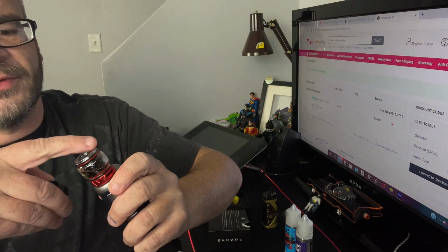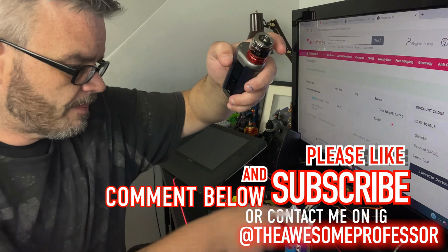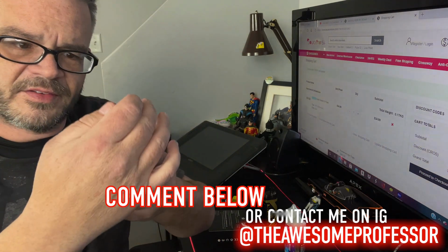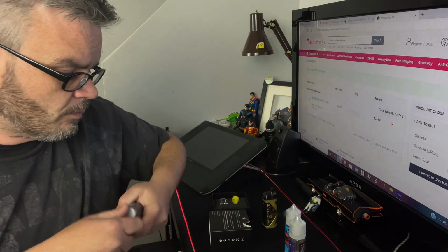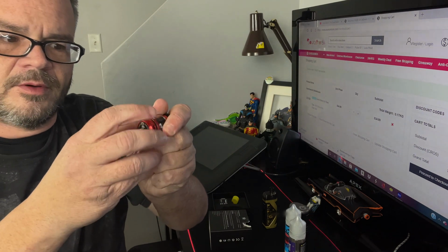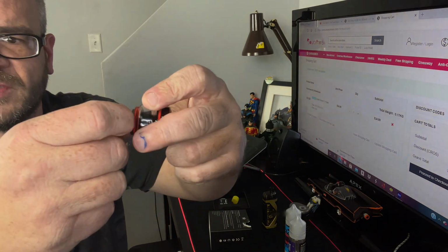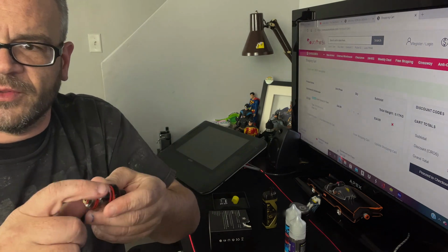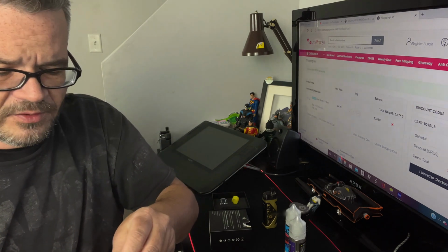And then you're gonna have the opportunity to fill in with that rubber gasket, right? You're gonna take your juice, put it in there, and you can fill your tank up, right? But unless you push down on this cap, you're not gonna be able to open it, okay? Same thing goes for changing the coil. You're gonna pull this, and then you're gonna have to press down and unscrew it, okay? And then you pull this entire cylinder out of here. That's the entire coil. And the same thing pretty much goes for pulling the glass and cleaning it. You have extra O-rings in case you need it as well.